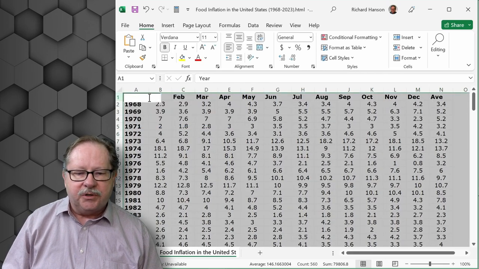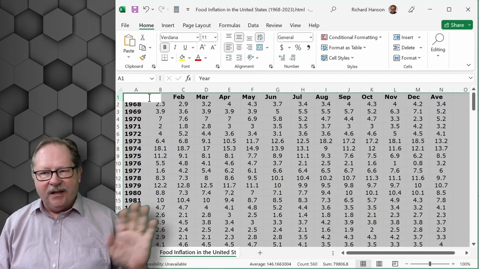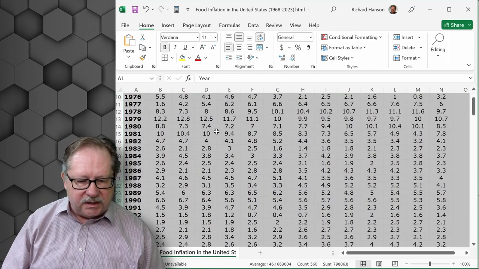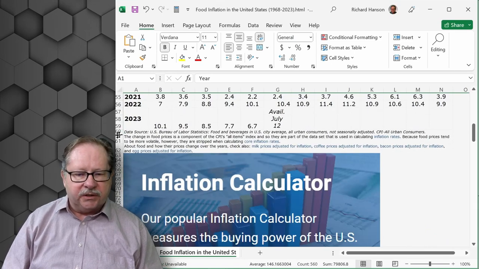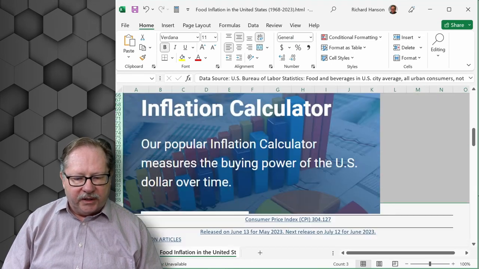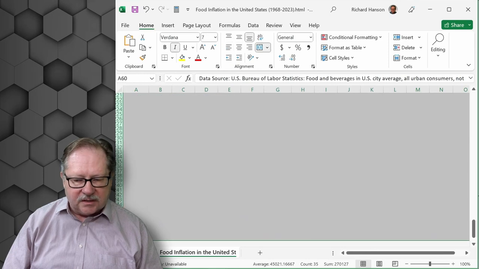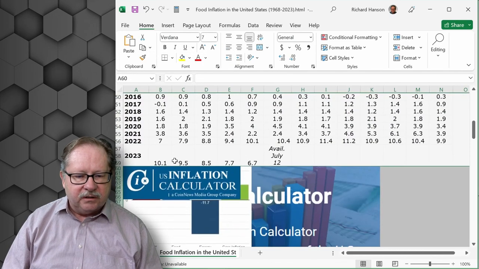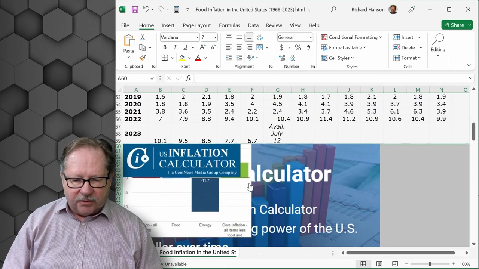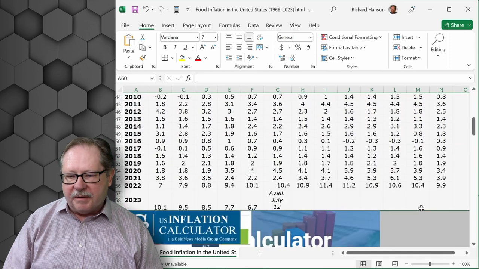There is this input field here that's just there. It'll ignore that, so I don't really need to worry about that. I'm going to scroll to the end of the table here, and I am going to get rid of all the rest of it. There we go. And I'm going to delete everything here. And I've got some graphics here to deal with. I'm actually not going to worry about those graphics.